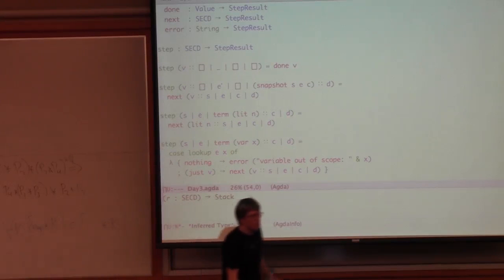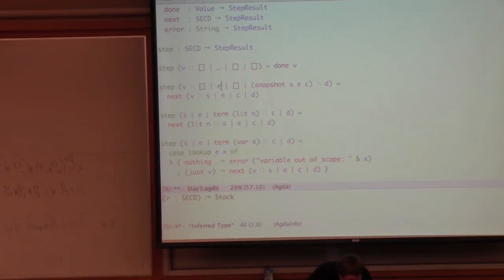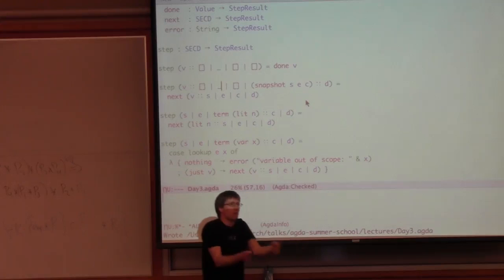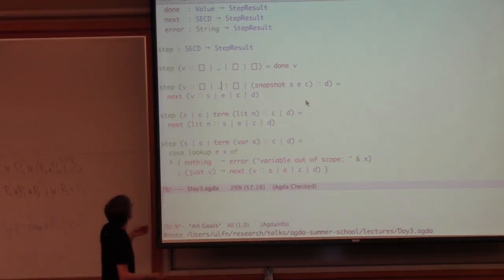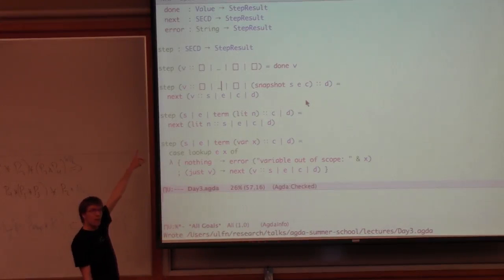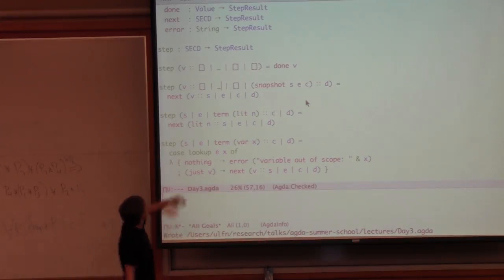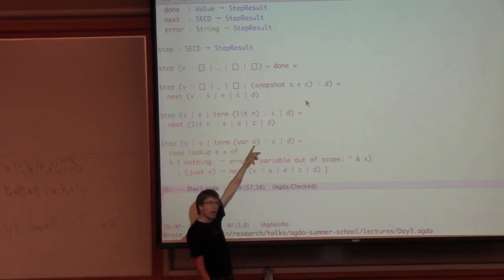So notice this E prime here we don't care about. There's nothing left to do here, so the current environment, we can throw that out. But we computed a result, V. And that's exactly what this snapshot wanted.